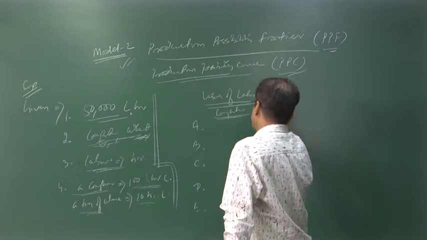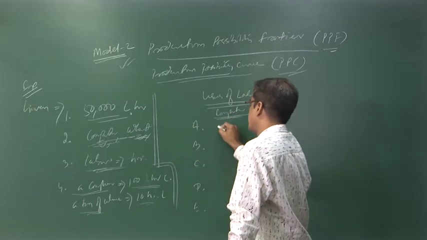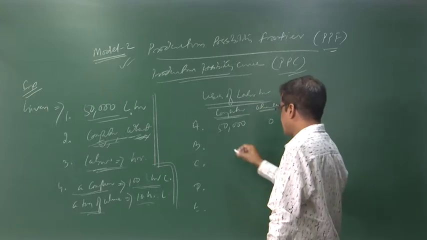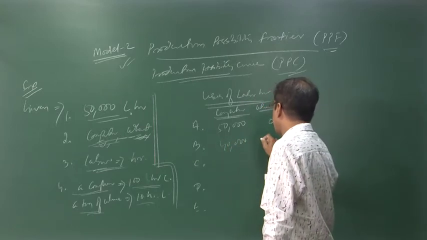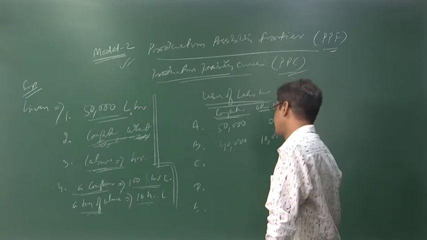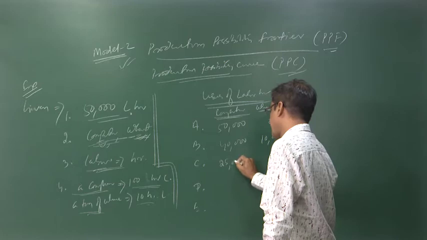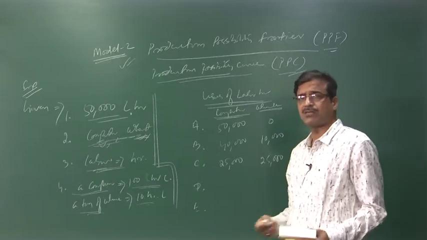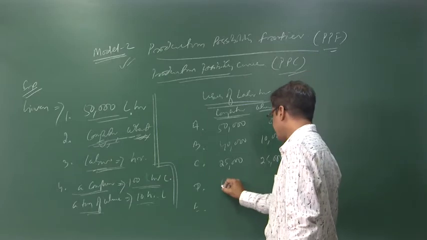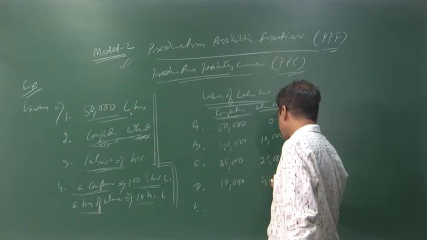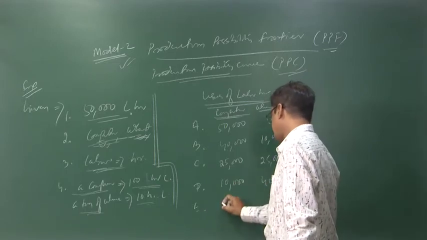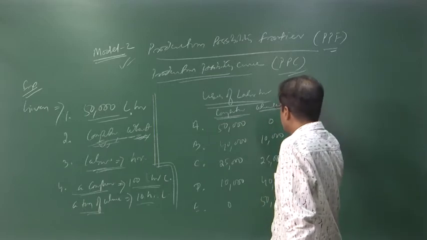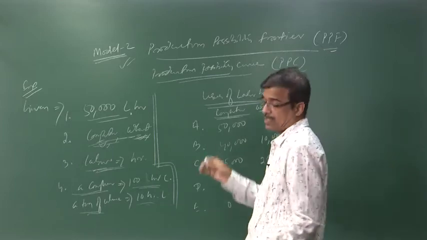Let us say we spend the entire 50,000 labor hours first on computer, here you are using 0 on wheat. In this case we are using 40,000 labor on computer and 10,000 labor hours on wheat. We are using 25,000 each, 25,000 here and 25,000 there, because we have only 50,000 labor. Similarly, we take 10,000 on computer and 40,000 of labor on wheat, and then 0 on computer and 50,000 of labor on wheat. That means we are explaining how we are using the labor, that is the uses of labor.